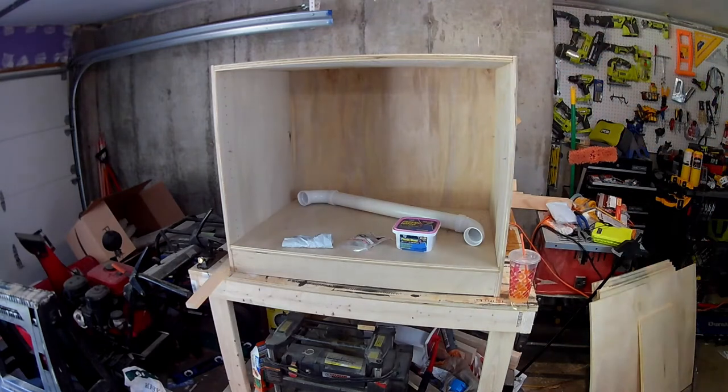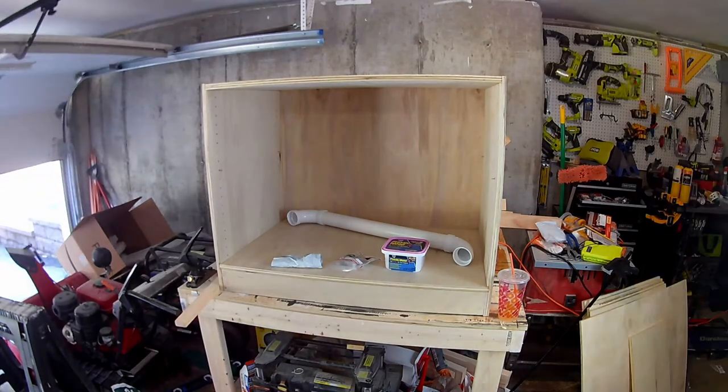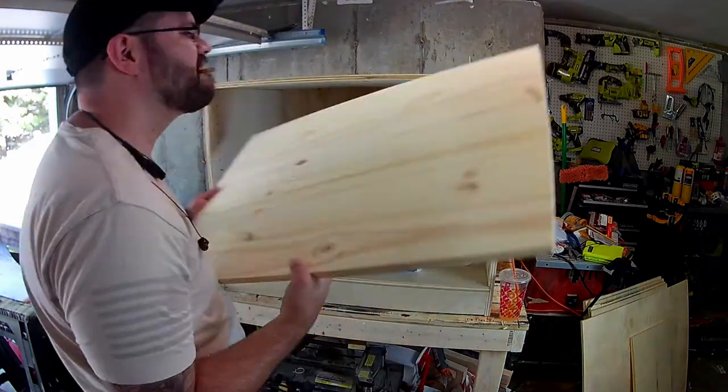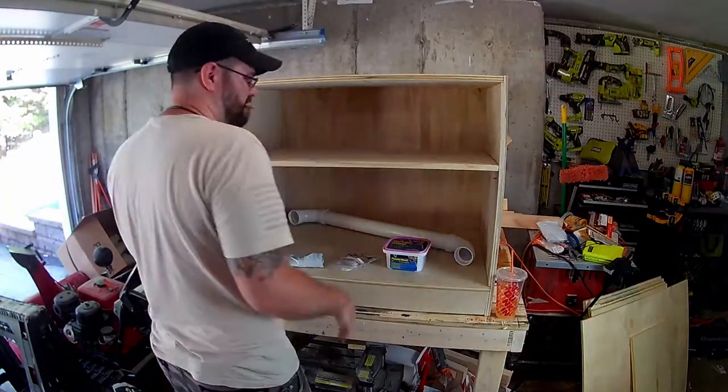Alright, here comes part two. Here I'm just putting in the shelf that I cut. For the shelf, I just take the inside measurements and make sure that it's at least an eighth of an inch behind. That way, if the drawers or anything else is out of square, it'll give it a little bit of breathing room in terms of being able to shut the doors and not having them stick out. So it's going to be important for later.